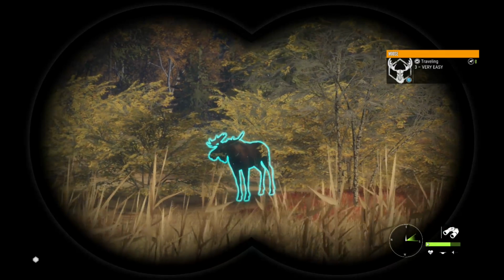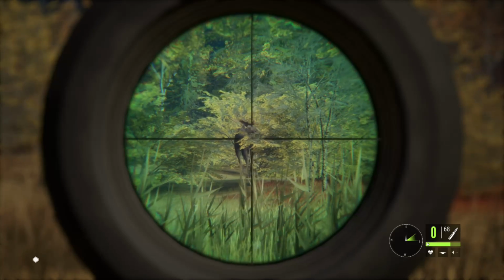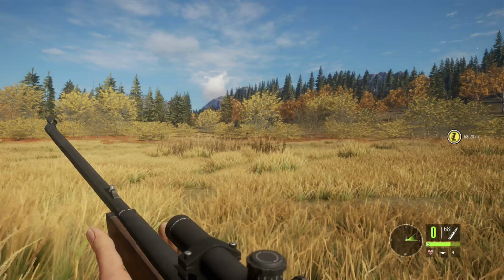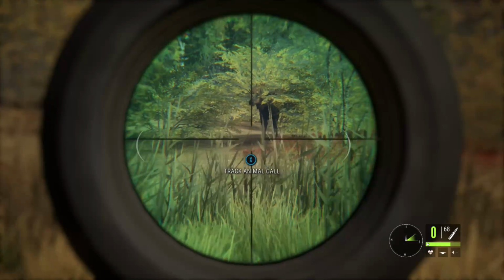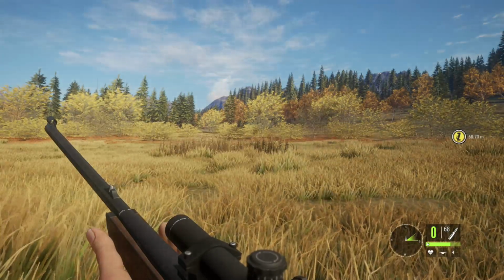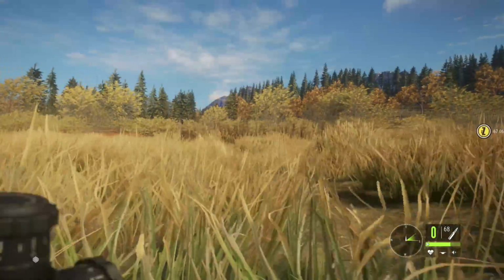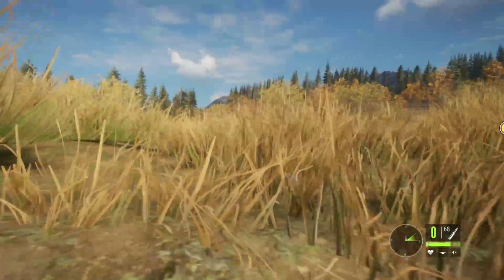And hello, Mr. Moose. Oh, come on back. Turn sideways. There we go. Right between. Okay, hang on. Wait for the heart rate to slow down. Okay. Oh, come on. We were trying to hold our breath too long. You click the left stick and you hold your breath to stabilize your shot. But you can only hold your breath a very short time, and then it really affects your aim.